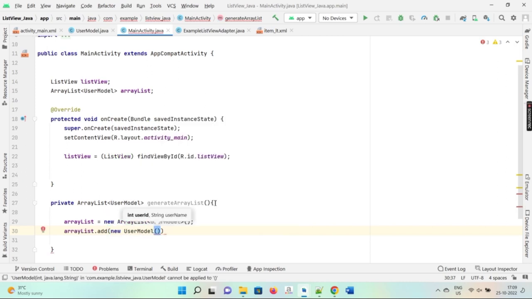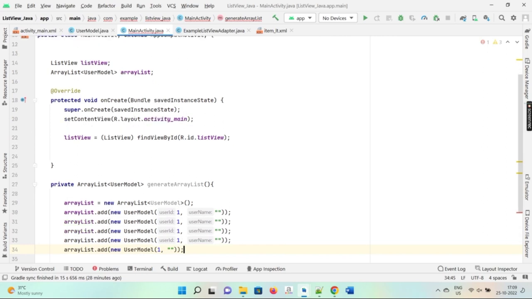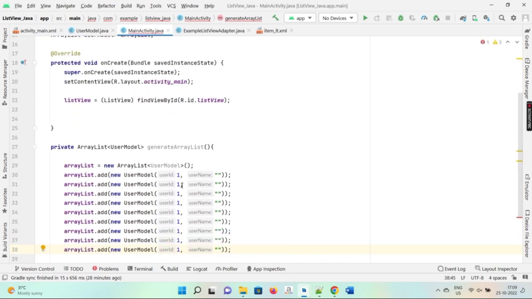Using the constructor, we pass two parameters, an ID and a username. We're going to duplicate this by pressing Ctrl D to duplicate each item. So change the user ID to 2, 3, 4, 5, 6, 7, 8 and 9. And we're going to give usernames.